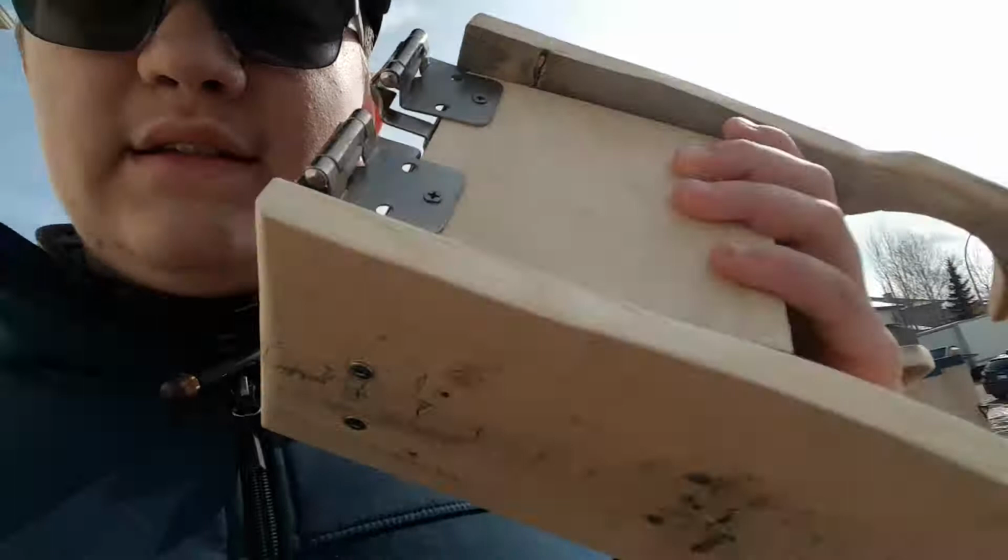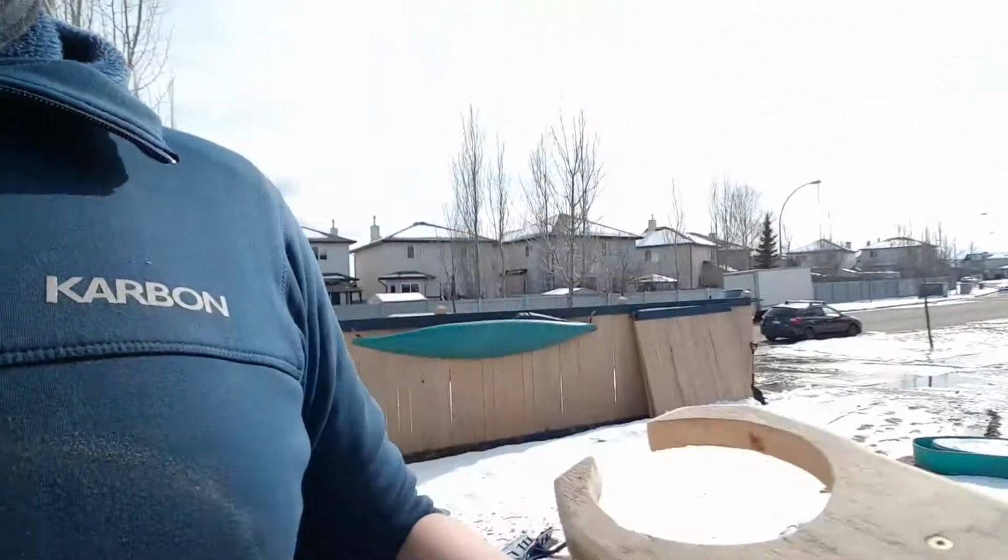So I'm happy about this. I like it. I like the way it looks. It functions nicely. So I am going to open the door again, grab my Canada Dry before it closes, and show you the final kind of project. So as you can see, the hinges. I made this out of scrap wood, so this wood isn't the nicest looking, but it won't really matter after I've sanded everything and painted it.